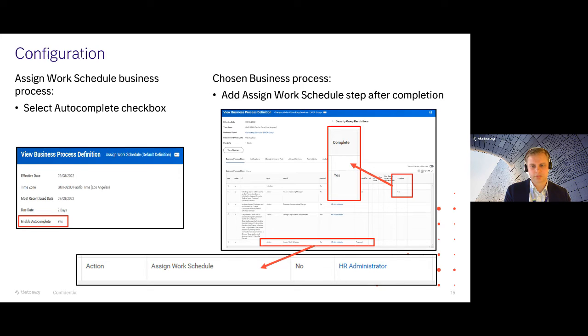For some workers, maybe it's not something you like that will happen, and in those cases you need to use some rules to only launch the business process in correct situations.